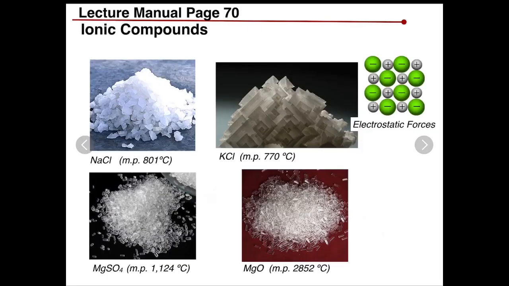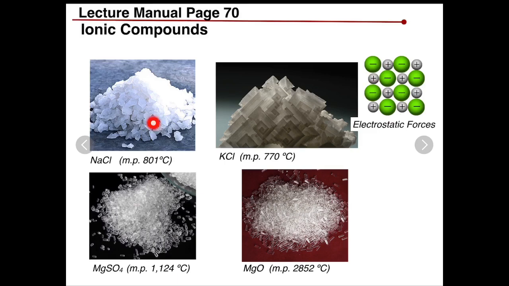As I mentioned earlier, whenever you see metal and non-metal combine, these are going to be examples of ionic compounds. All of these ionic compounds are held together by electrostatic force between cation and anion, in 3 dimensions. So that's why all these examples of ionic compounds are present in a crystalline lattice or crystallized structure, and they are going to have a high melting point as well, because the electrostatic force is a very, very strong force.